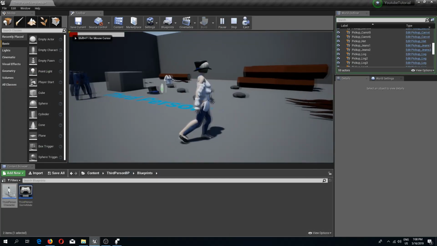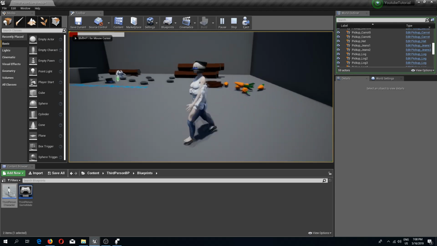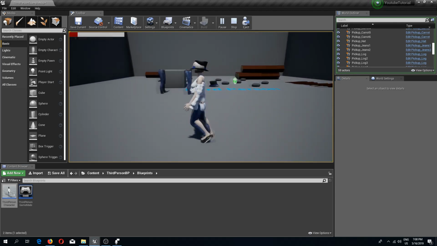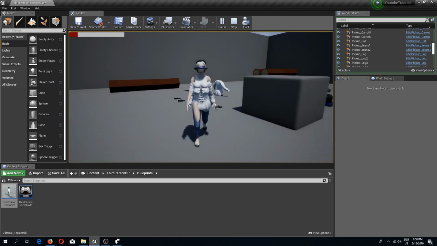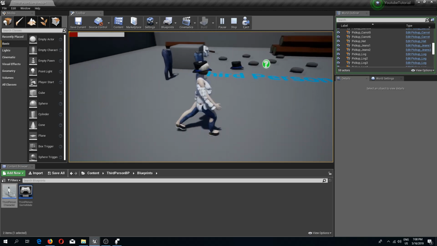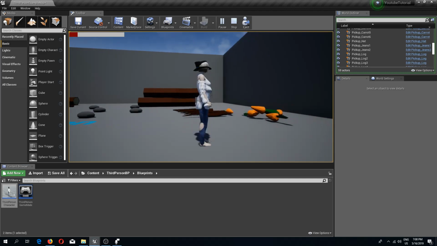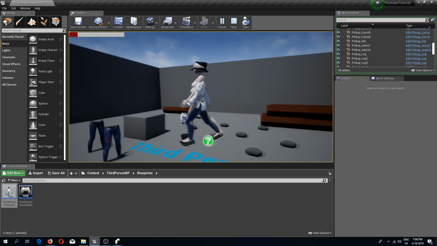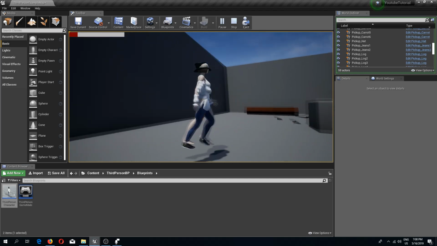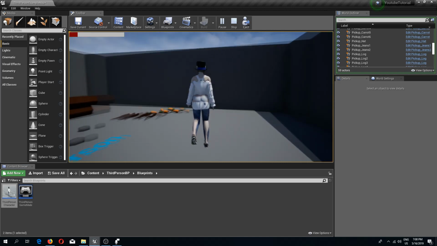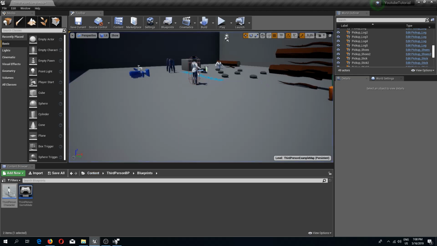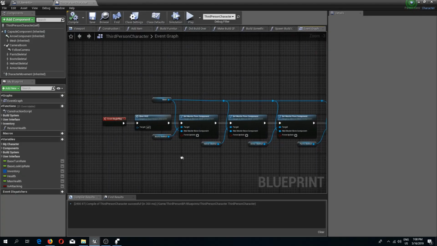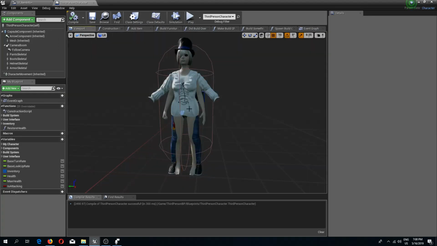So if we go to the game, when we walk, we can see that it does move with us, but we have a lot of issues. The blouse is too low, the hat is too low, the shoes are too low, the pants are too low, everything is showing. It's not good at all. So we need to adjust the locations, I believe.